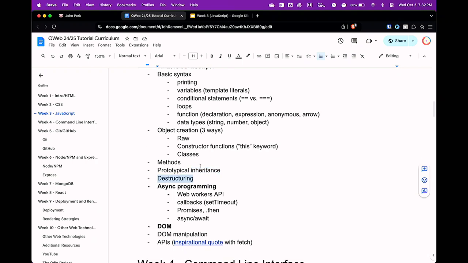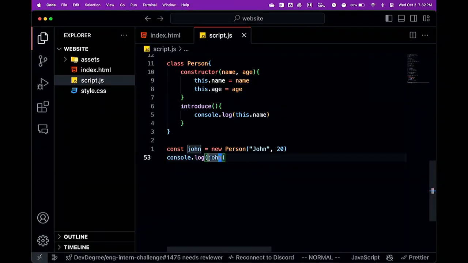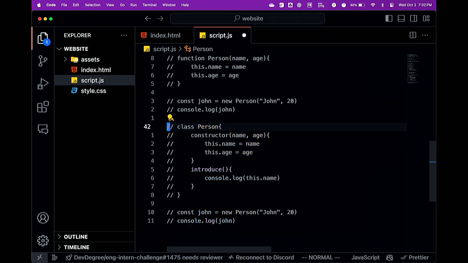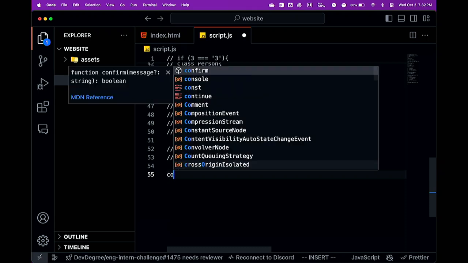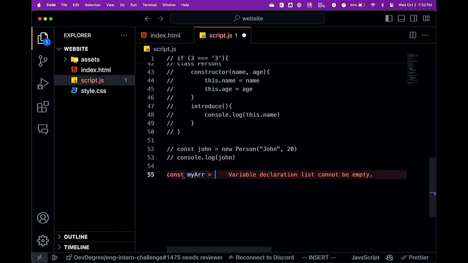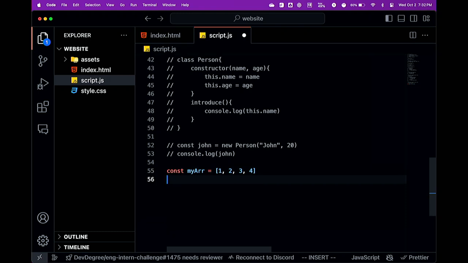Okay, destructuring is something that you need to know, especially for React. Destructuring is a syntax that allows us to basically extract certain parts of variables. So we can do array destructuring. If I create an array, 1, 2, 3, 4, I can actually extract out only the first two values and assign them to two variables with one line by doing this.